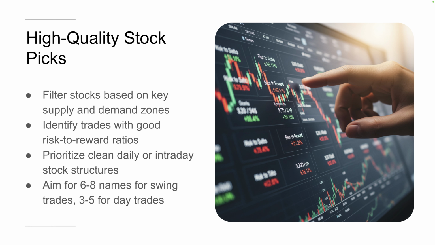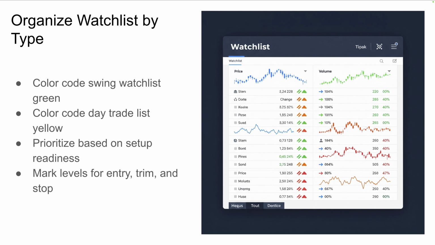I do this daily for day trades and once a week for swing trades. I also organize my watch list into 2 separate watch lists, one for day trades and one for swing trades. I then create a trade plan for each ticker, finding the supply and the demand zones and noting trim targets using Fibonacci levels and moving averages. That way, I already know what I'll trade and how I'll trade it.